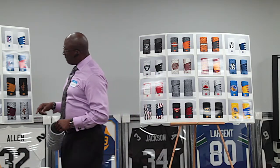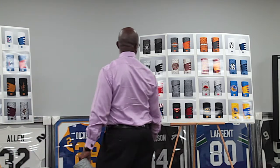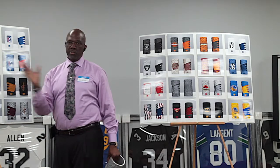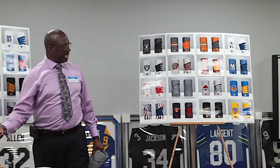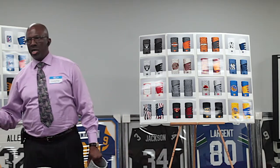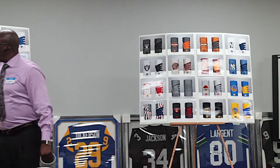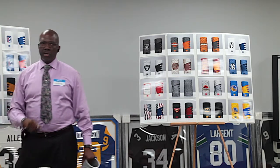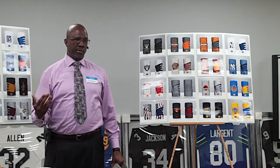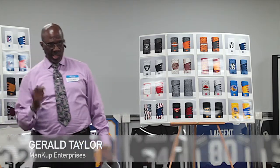Our NFL campaign, our teams are here, and I think we got some Raiders over here. Okay, so we got the Raiders. We have every single NFL team, all the NBA teams, Major League Baseball, hockey, soccer, college. But just talking about the NFL, our campaign is this. We're going to offer every NFL team an allocation of, let's just say 50,000 cups a year or 100,000 cups a year. There are 166 million NFL fans in the country.